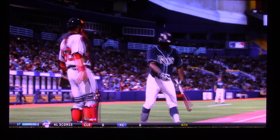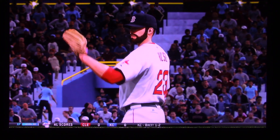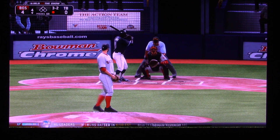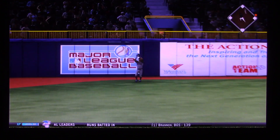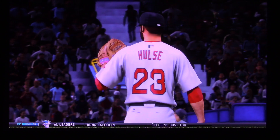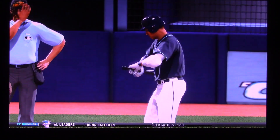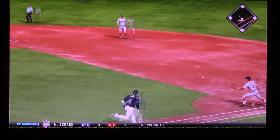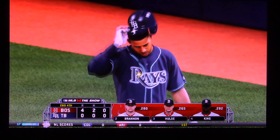He struck him out, and that's eight strikeouts thus far. Now after the four-run inning, we'll see if he approaches things any differently now that he's working with the lead. You figure the approach will be similar. A big swing, hit pretty well out toward deep left field, and it's caught just a few steps in front of the track — two away. Not only has he not allowed a hit to this point, but he's also faced the minimum so far. You can't do much better than that. He goes down and gets it, bounced to short, Rowanda to first, and the side is retired. Down in order go the Rays. They're on the short end of a 4-0 score.